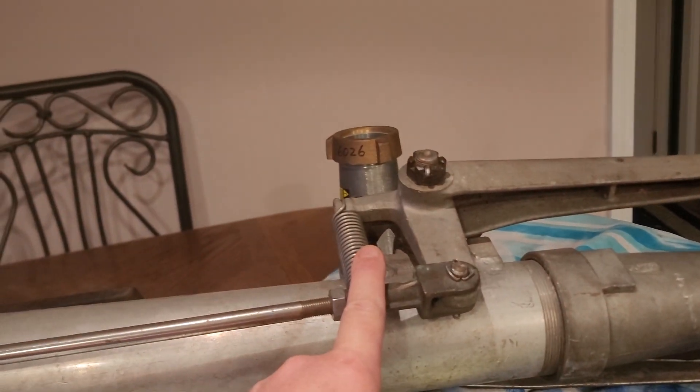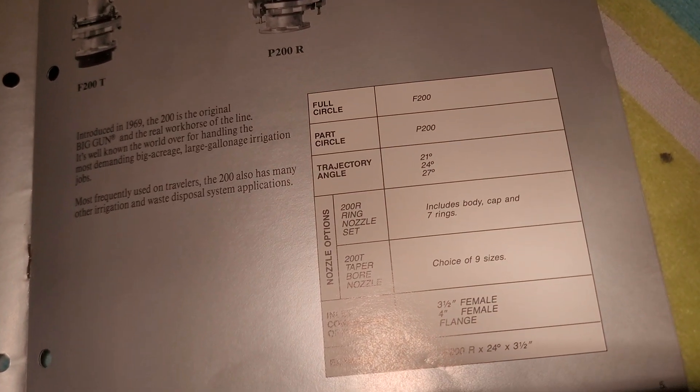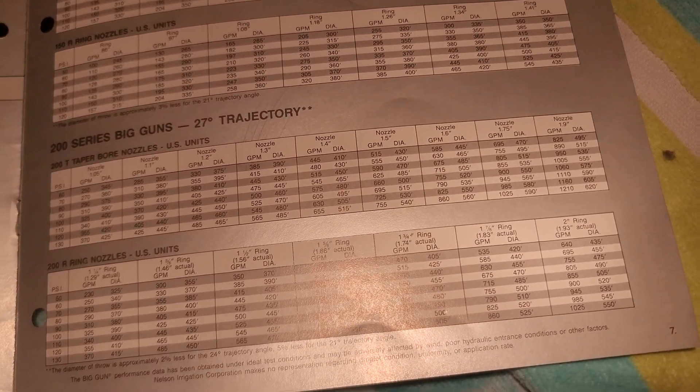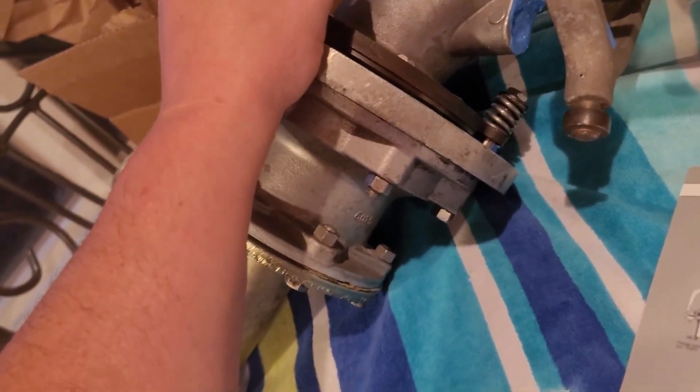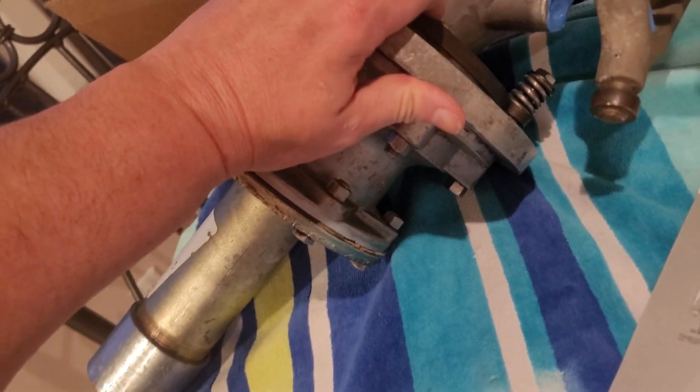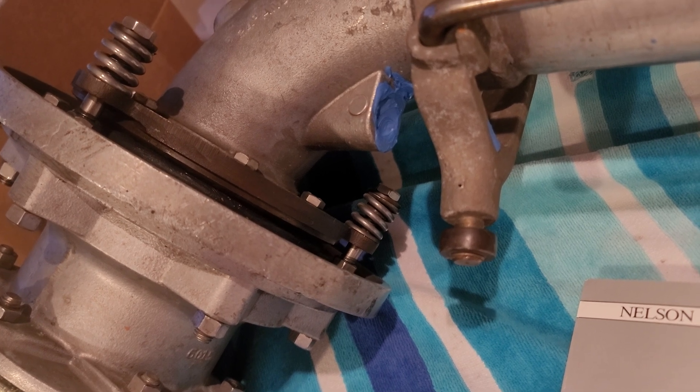Once it hits the other stop it'll pull out, and this spring here will help in pulling it out — it needs to be there or this will sit in the stream all the time. This is meant for at least 60 psi and at least 250 gallons a minute with the taper bore, and 230 gallons a minute with the ring nozzle. This one is a little different from the others as it has a braking system on the base — these bolts push down on the disc to create counterforce, helping the gun distribute water evenly and not whip back so quickly.